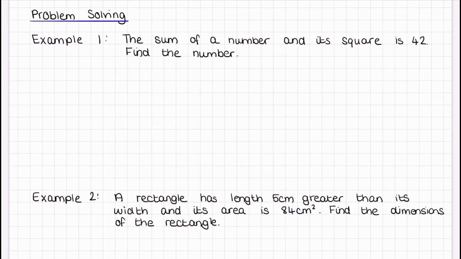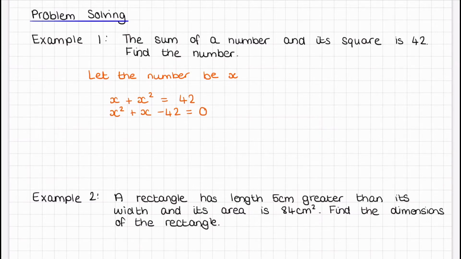So we have the sum of a number and its square. So remember, to start with, we need to say let the number be x. So we've defined our variable, and we've got the sum of a number with its square, so it'll be x plus x squared equals 42. And I want to find the number. Now we see this, and we should be able to notice that this is a quadratic. And we can rearrange it so it equals 0.